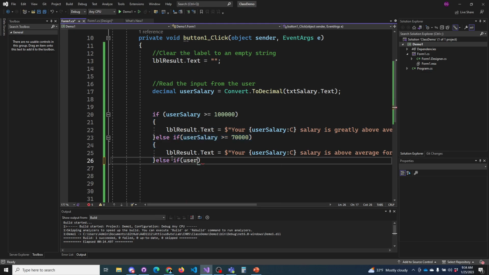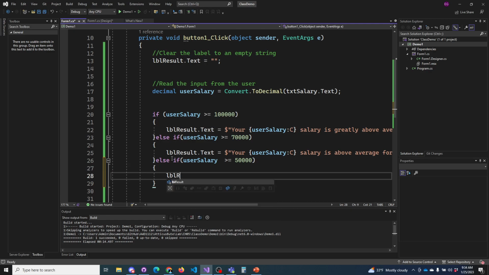Else if user salary is greater than or equal to 50, we can say label result.text is average.